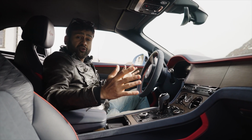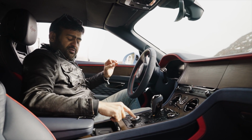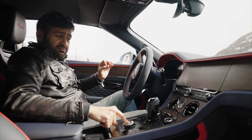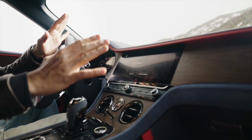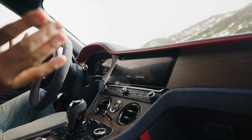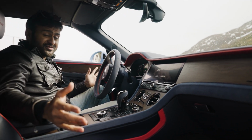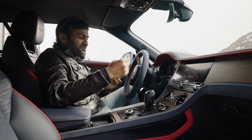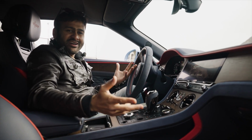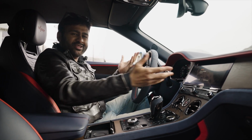Let's take a halt for a moment with driving. Let me show you a very beautiful feature of the Bentley Continental. The moment you press the ignition button, you see this screen here. This tilts back and the screen comes up. They have done something very interesting to hide the screen. I don't know why they have done this, but this is very cool. It's that childlike feeling when you start the car. It kind of greets you, but why did you have to hide a screen and do all that here?